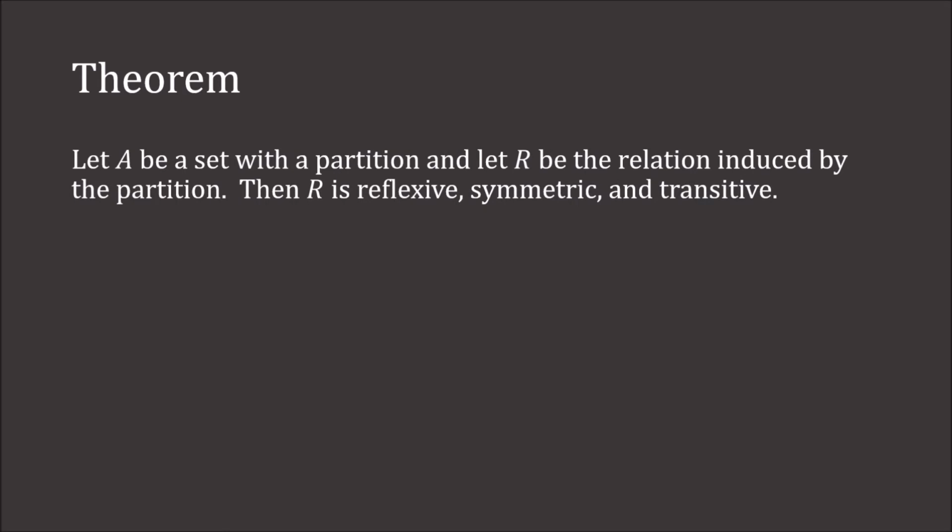So if we let A be a set with a partition and let R be the relation induced by the partition, then this relation is reflexive, symmetric, and transitive. So given any set, any relation that is induced by a partition of that set will automatically be reflexive, symmetric, and transitive. So let's go ahead and prove it.